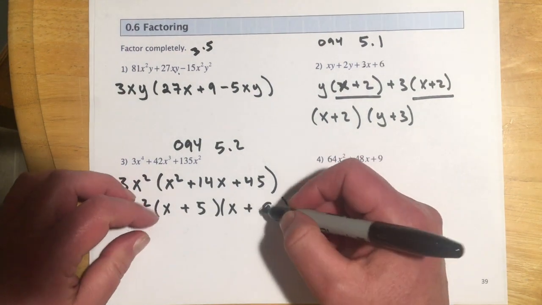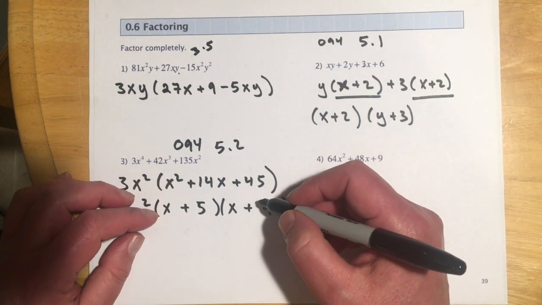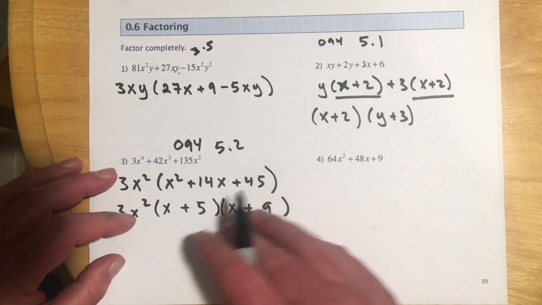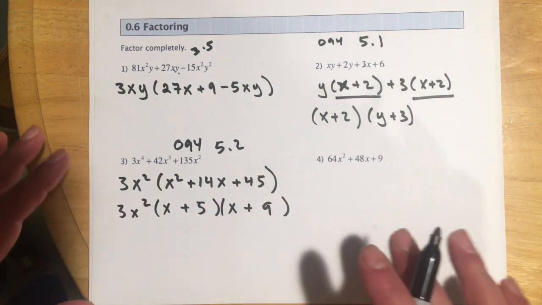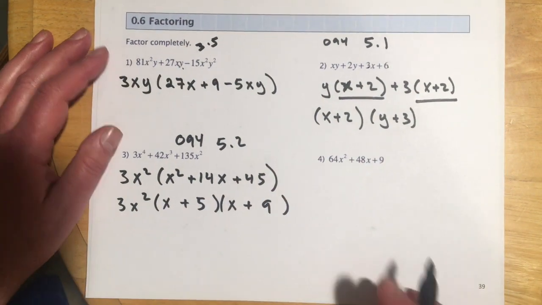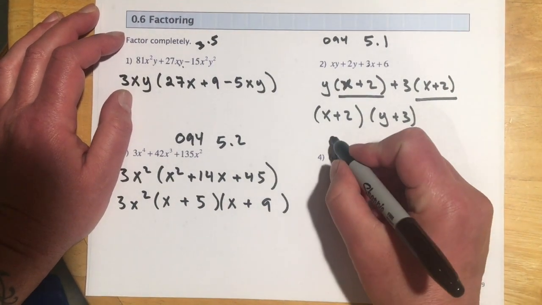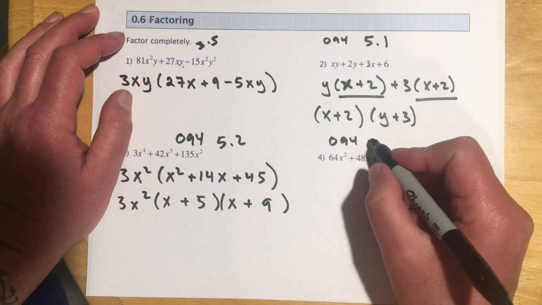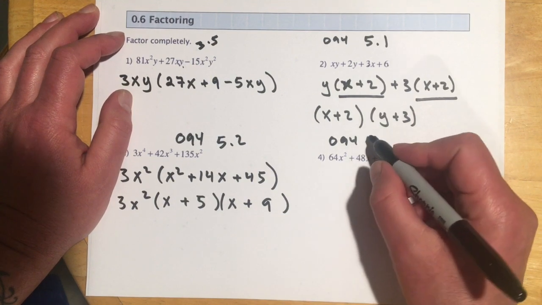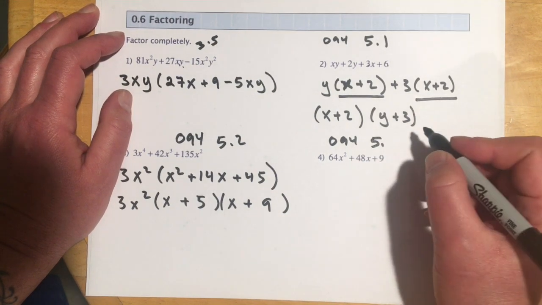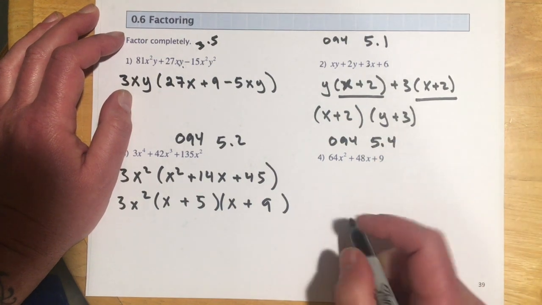And again, this is definitely a skill we're going to use going forward. So get that one down. Even if you're not super strong on the rest, that one's totally important. This one, number 4, is in 094. You can go to my YouTube and just search 094, section 5.4 is where this one is.